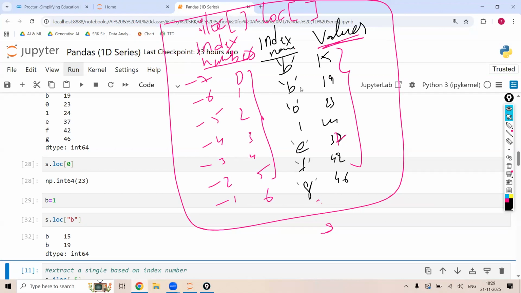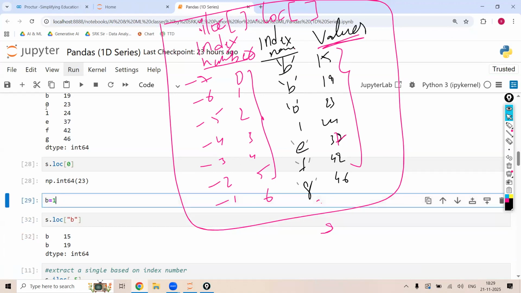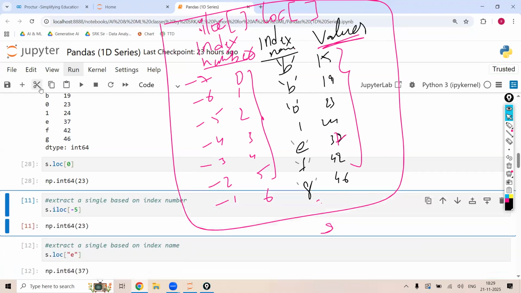Both of them surnames are also same. Pawan Kumar. Then what I have to do? If I call Pawan Kumar, both of them again will respond. But if I call with their Aadhaar card number, how they can respond? It is not possible now. So obviously then in that case, go with the index number, unique values index number, which is not possible of repetition. Sir, I want to call with the Pawan only, but only that student only has to get response, miss. Then that is not possible. Is the point clear? Now, within the B, 2 people are there. Everyone is clear now? Difference between the loc versus iloc and everything.